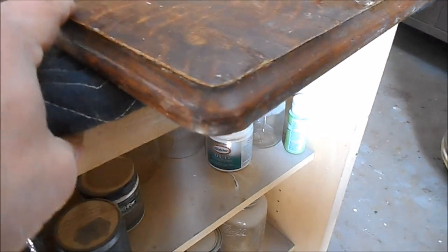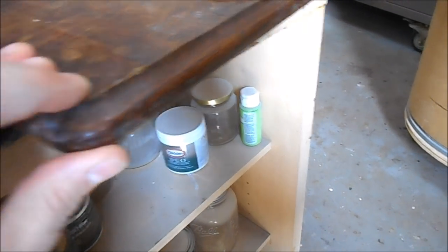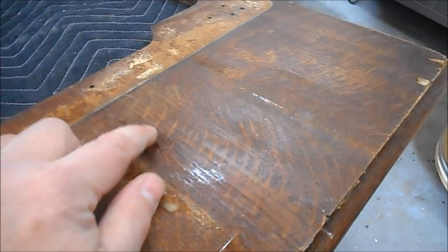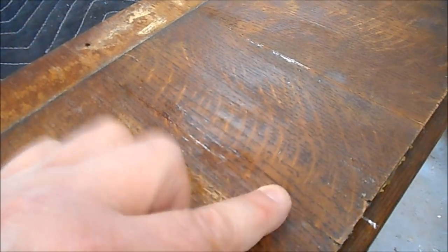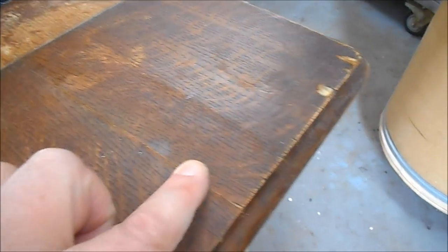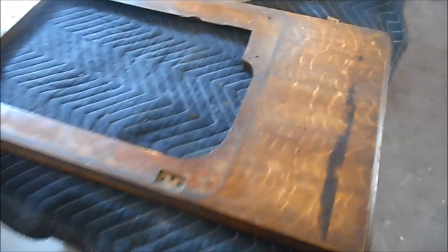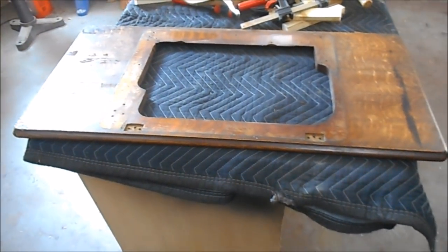Happy with the result. This was the corner that was completely lifted up, delaminated on both levels. That's down nice and flat. Here's where we had an elevated split that's now nice and flat. Here's the other elevated split that's nice and flat. We had loose veneer all along this edge. It's all down tight, so now we're ready to inlay the pieces we need. And here's the two elevated cracks that we dealt with yesterday, and they are nice and flat. So lots of success, real happy with the results here.